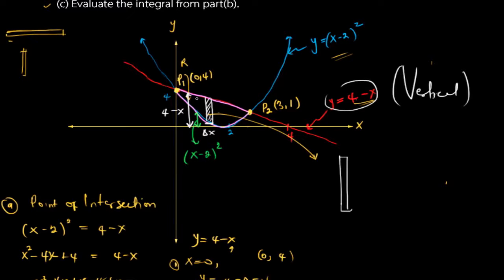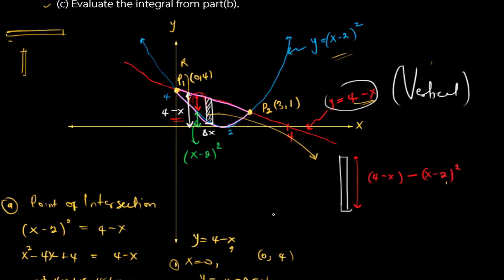So what we want to do is find the distance from here to here. That is the remaining distance. Now how do you find the remaining distance? It's actually going to be the subtraction of (x negative 2) all squared from 4 negative x to be able to find this distance here. So in other words, the length from here to here is just going to be 4 negative x minus (x negative 2) all squared.